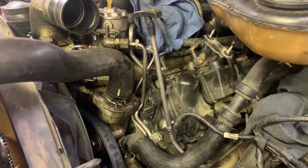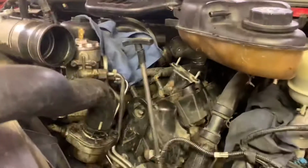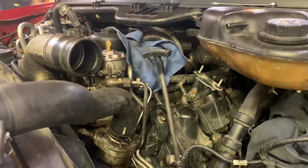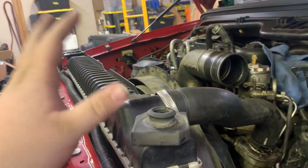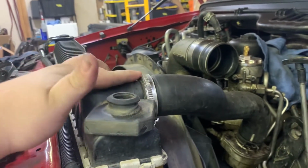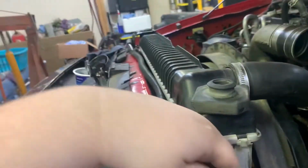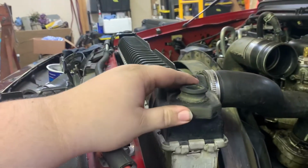We had to unplug a couple of the injectors over here. Got some bare wires there. Might need to touch that up a little bit while we're here. But what we did, you can see this clamp is loose. Pulled this out, our battery cable, pulled the radiator back.